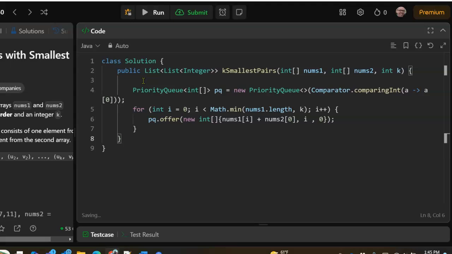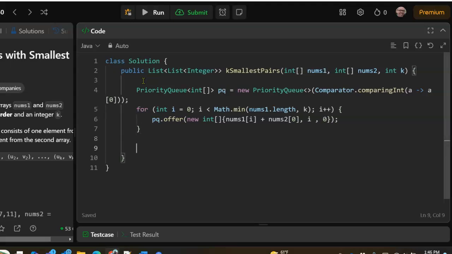All right, so we've got the thing primed. We do need to define, actually, you know what, I could just copy the data type from here. We need to define a list to hold our answer. So the answer will equal a new array list.